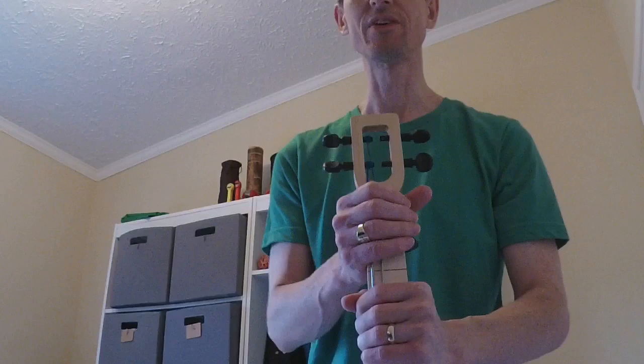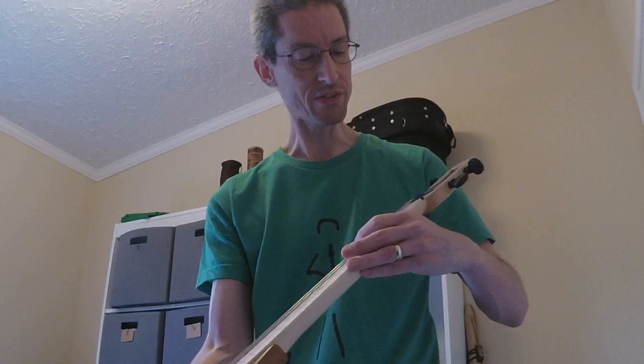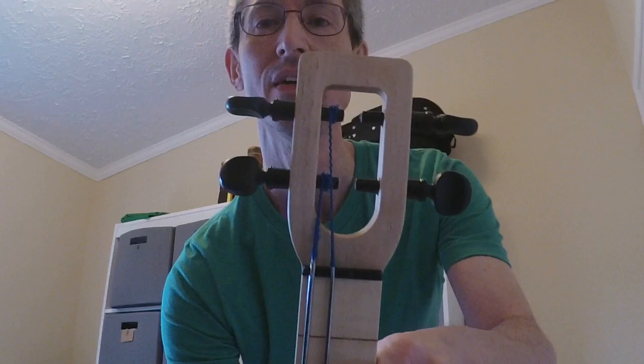To change these, taking off the old strings, all you're going to do is lessen the string tension and take it off. My usual practice for string changes on all stringed instruments is that I will take one string off, leave the rest on, tune up just that one string to the rest of the set, and then move on. I started to do that here — I took the low E string off, started to string it on, and the A string next to it is basically in the way if you're trying to string that on.